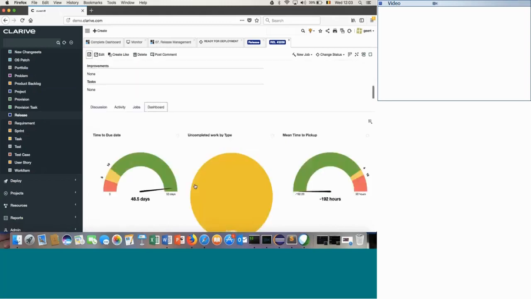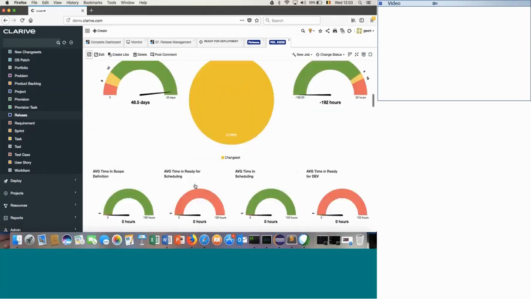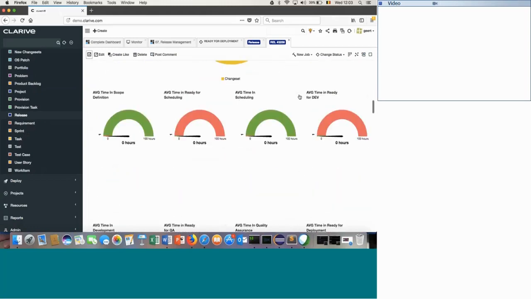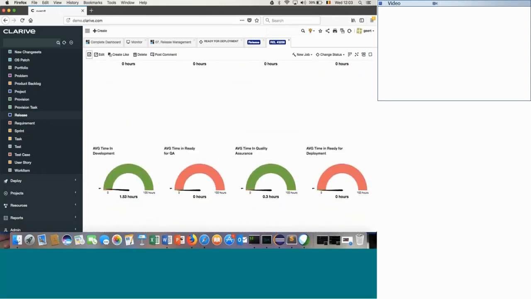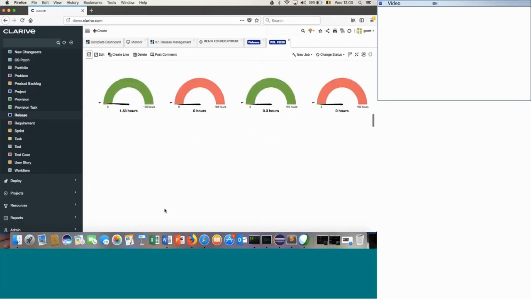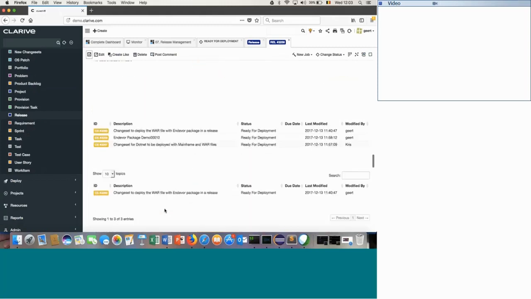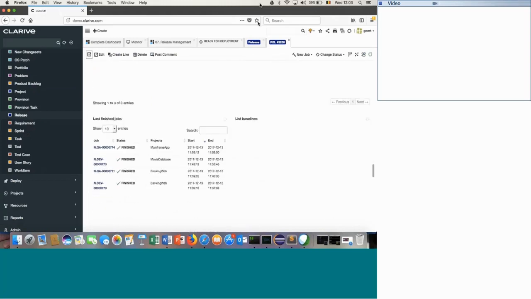By selecting the dashboard tab, I get information on that release: what status it is in and how long it has been in the status. Today we created that release and immediately deployed it, so it hasn't been very long in certain statuses. And so we can get information on the change sets and on the jobs that have run.